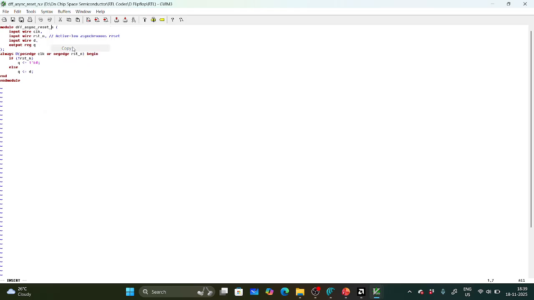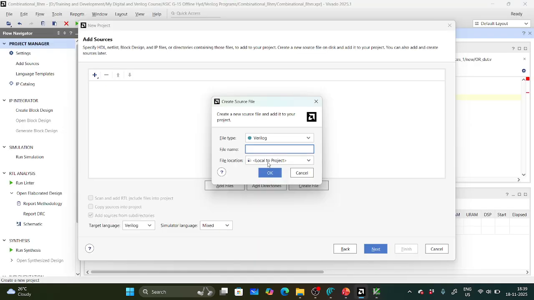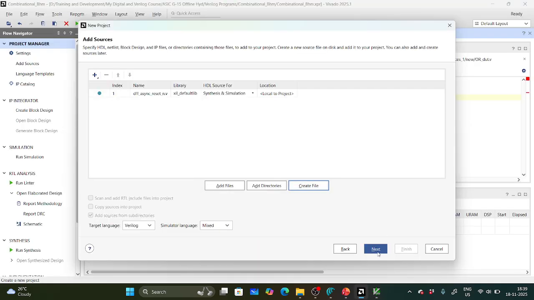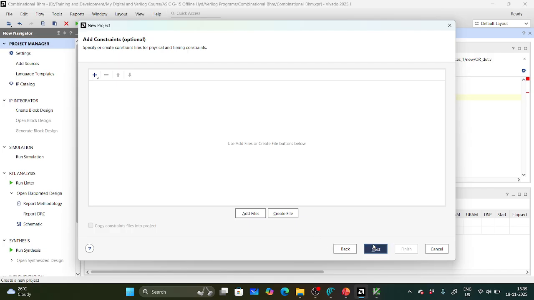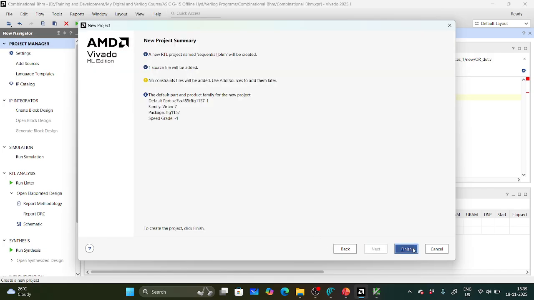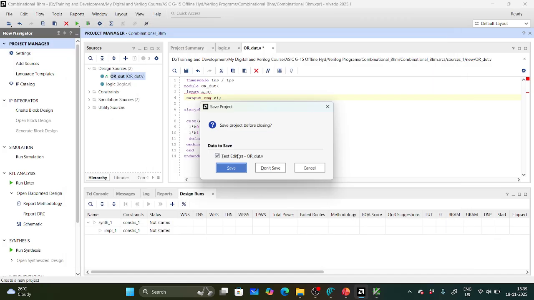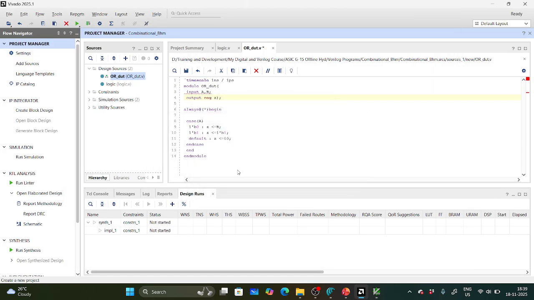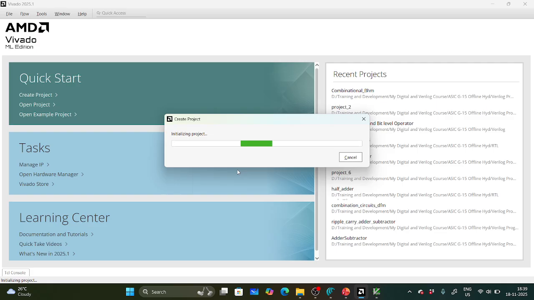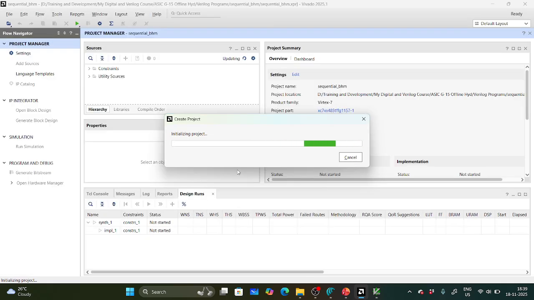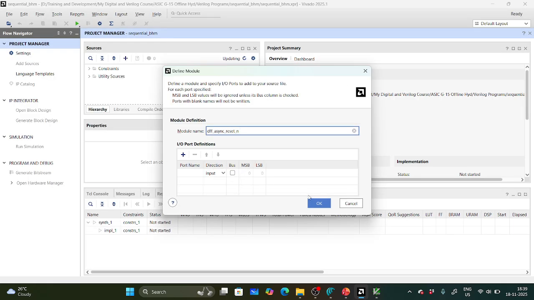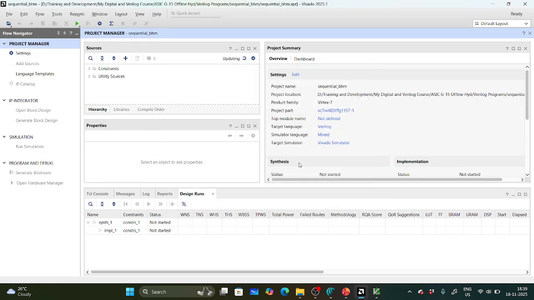Copy this and paste here. Next, this is optional only. Next, finish. Yeah, I want to close. Okay, save. Yeah, the module name is same.